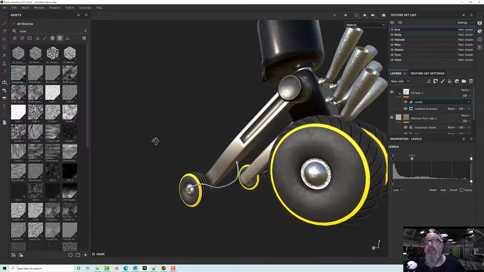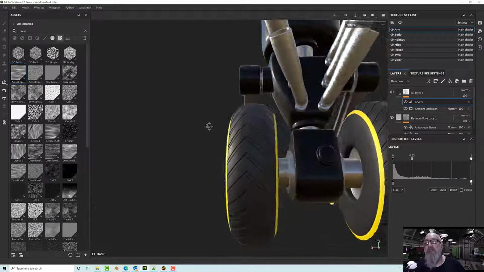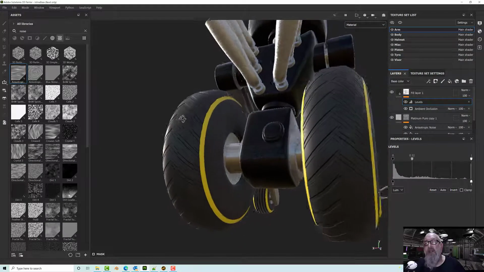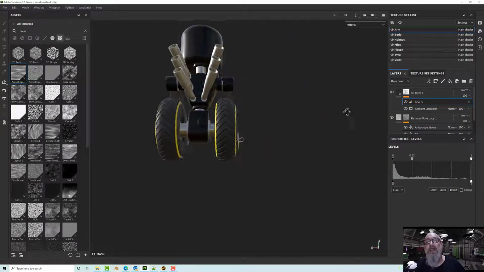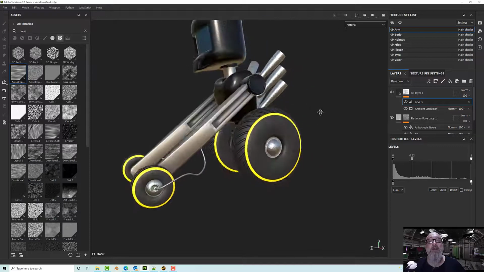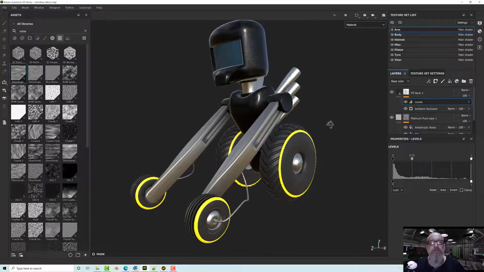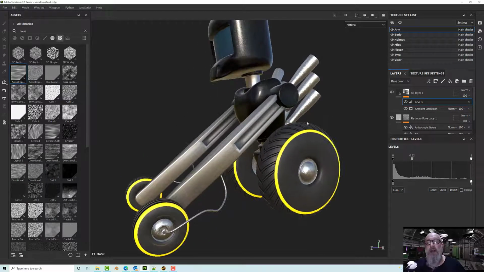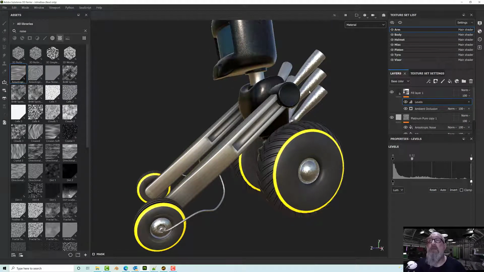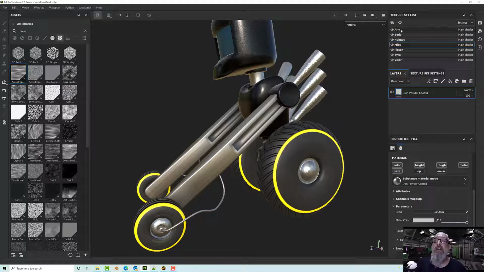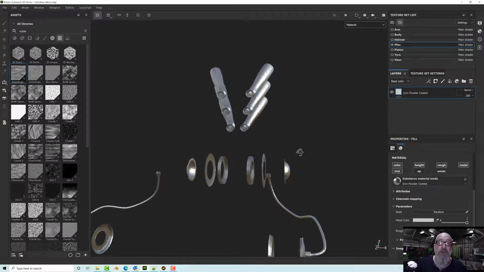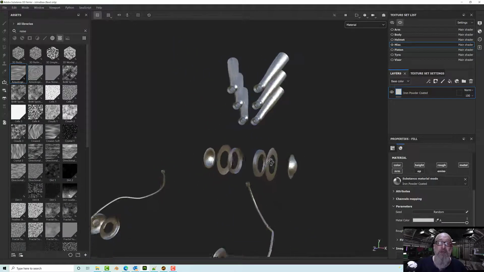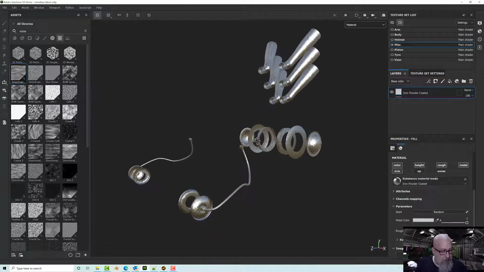Okay, so that's the major bits done. We do have a few things that I want to update and change, and some detail I would like to add in terms of painting. But before I do that, I'm going to divvy up the miscellaneous area I've got. Let's isolate that so that I can put different materials on these areas. Okay, so we'll do that next.